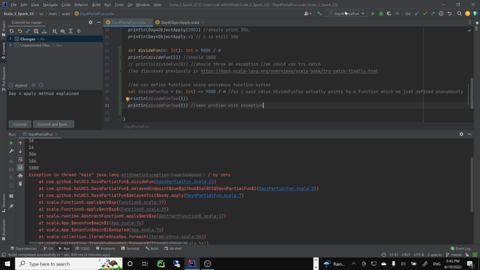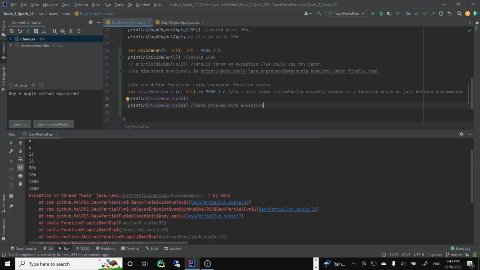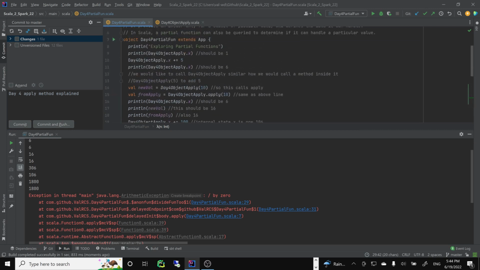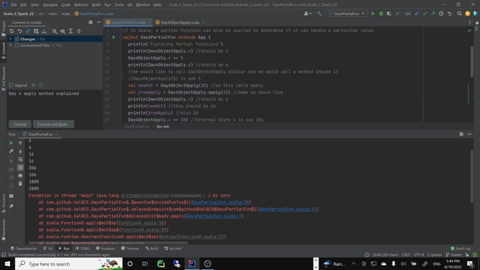Let's see if that really is the case. Yes, it's still the case. Is the line correct? Yes, arithmetic expression. Interestingly, you can see even here apply always shows up, because I'm using extends App, which also has an apply function.